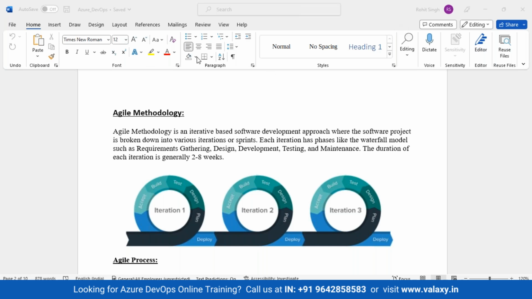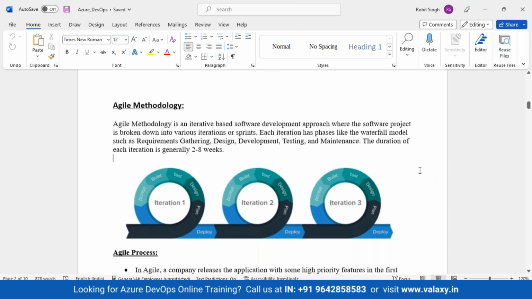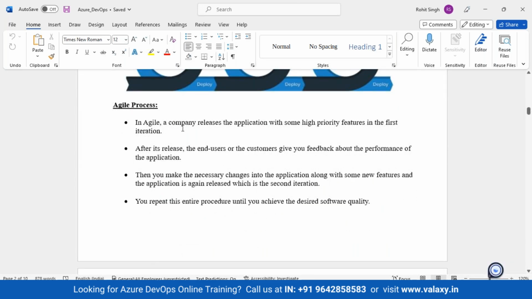Now, in the Agile process, a company releases the application with some high priority features in the first iteration. So when we follow Agile, we try to deploy the high priority features. Like in a shopping website, just think of what will be the high priority features.